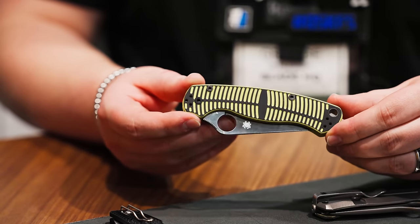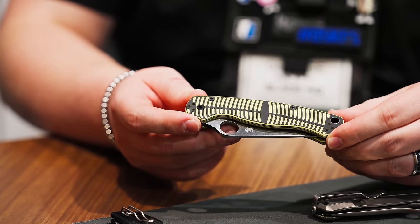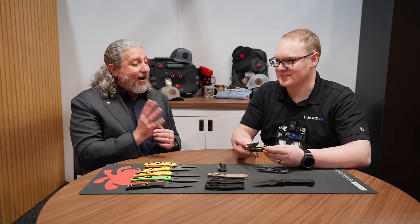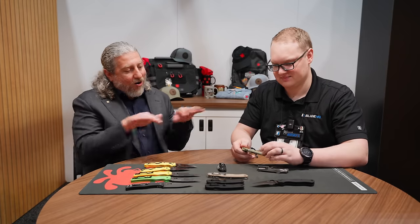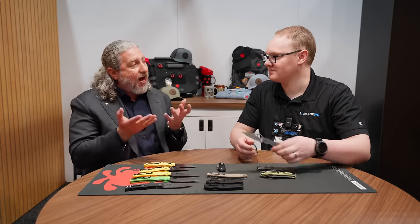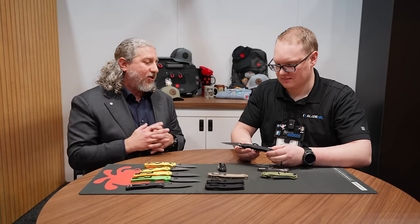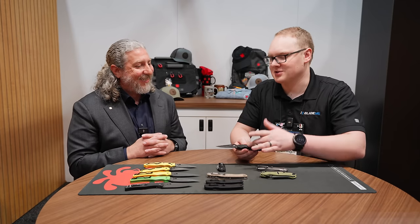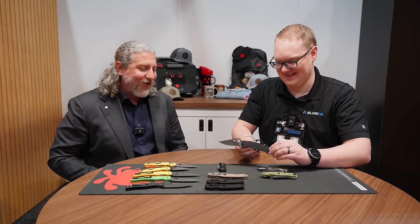Why not bump up the corrosion resistance a little more and add a coating to it? This is a salt knife after all. So Magna Cut can rust — it's not that it's impossible to rust. Something like H2, good luck rusting that. It doesn't quite hold the par of H2, but it is really high in its corrosion resistance and we felt it was high enough to bring it to market as a salt. So if you're cutting car batteries in the Dead Sea, bring H2 — but if you're just fishing out on the ocean, I'd sign up for Magna Cut.